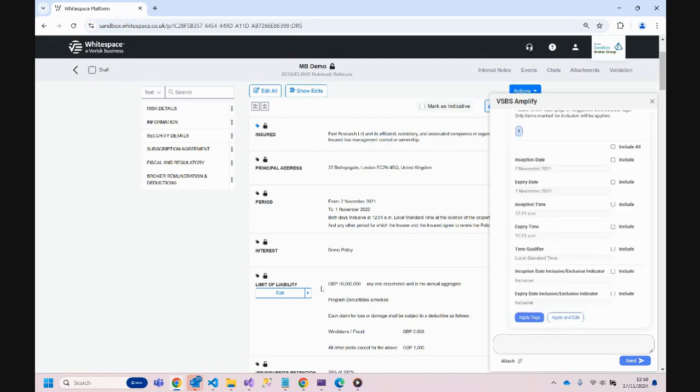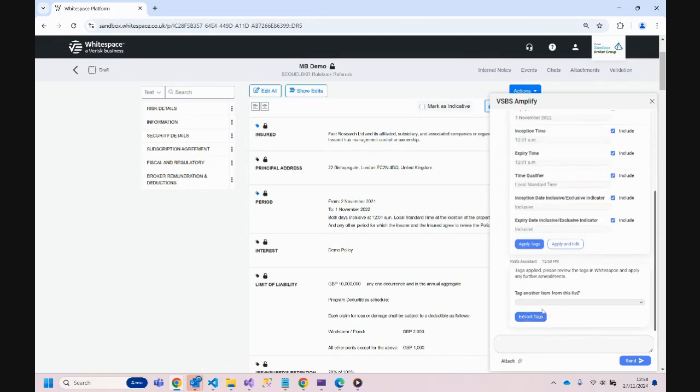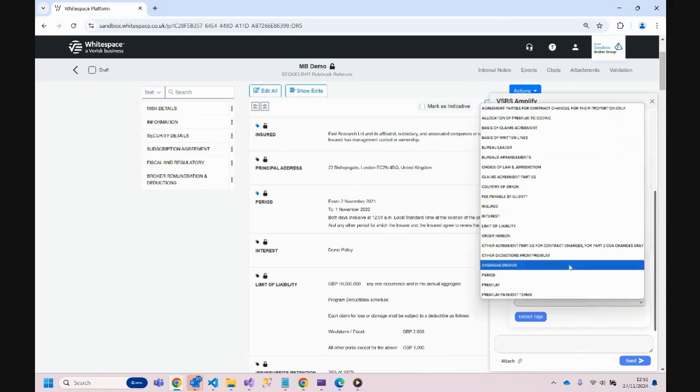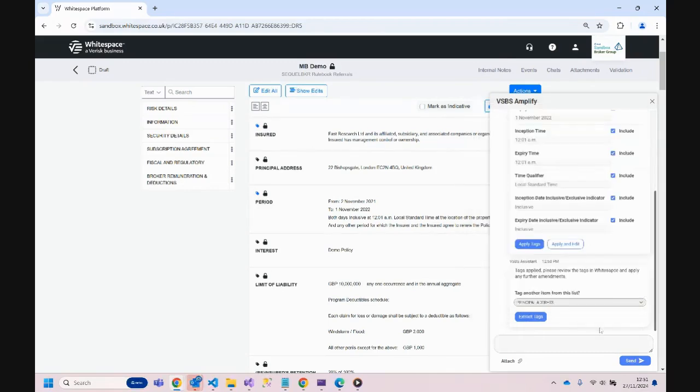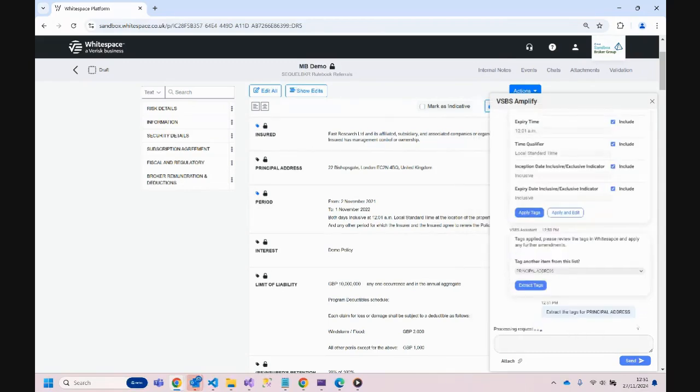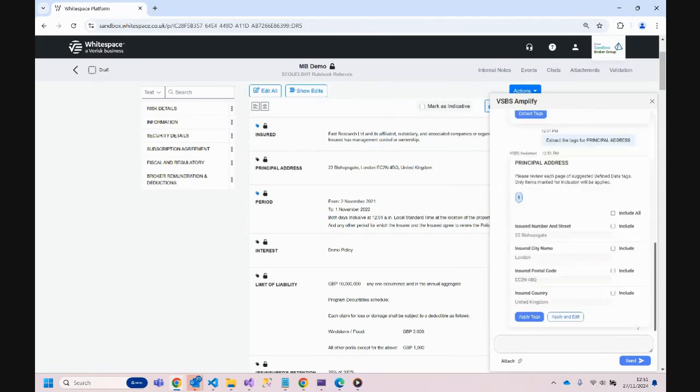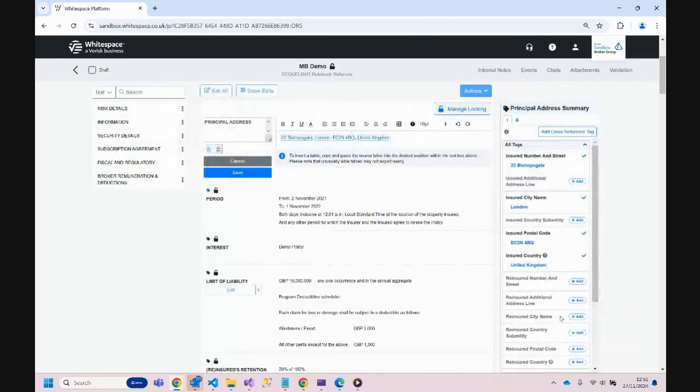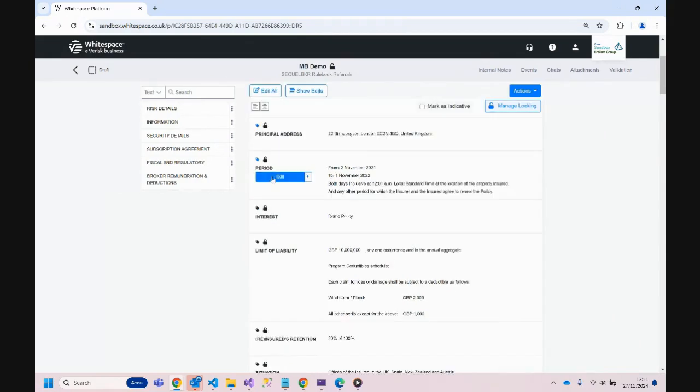And you will see as we come up, the multiple tags have been identified there. And obviously for this case, we've got an include all. So we're just going to hit include all and apply the tags. Okay, great. Now, what we can do as well, we can remain in the assistant and we can work on other line items. So if we go in now, Mark, and we do the address. Perfect. So we've now called up the address, and we can see the address fields include all, and you can actually do apply and edit. So you can apply the tags and then go straight into edit mode. And there's all the tags there. Fantastic. So that is assisted tagging.